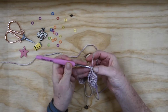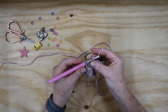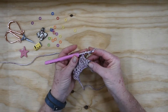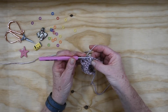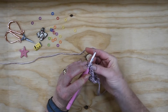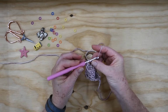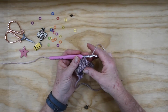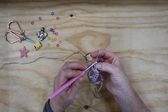I do 1 and we do 2. And we're going to do it again now, so yarn over twice, find the front of that stitch through that post, because that's what it looks like. Yarn over, pull through, yarn over, pull through 2, yarn over, pull through 2, yarn over, pull through 2. So we'll skip that one now. We're going to do a double crochet into here.